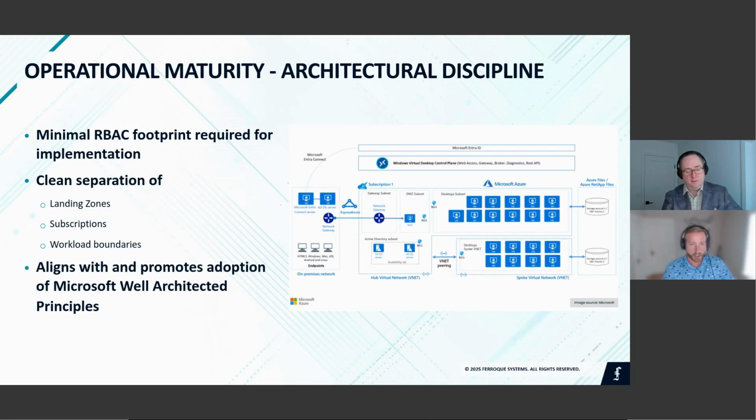Yeah, so from just an operational maturity model, especially when you talk alignment with Microsoft well-architected principles, one thing to keep in mind with Hydra in particular is we really follow a model of least privilege access when it comes to the service principal. So everything that Hydra operates under as far as AVD and Cloud PC automations on the Azure side, it's operating under the context of a service principal.